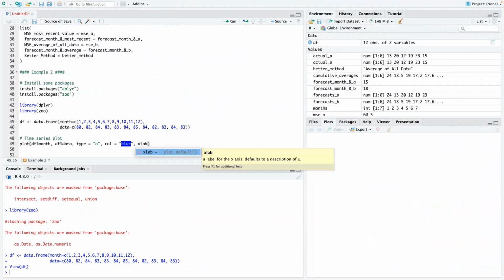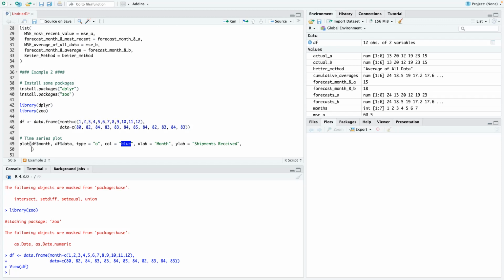And then the X label, right? I am going to call my X label month. And then my Y label, I'm going to call it shipments received.